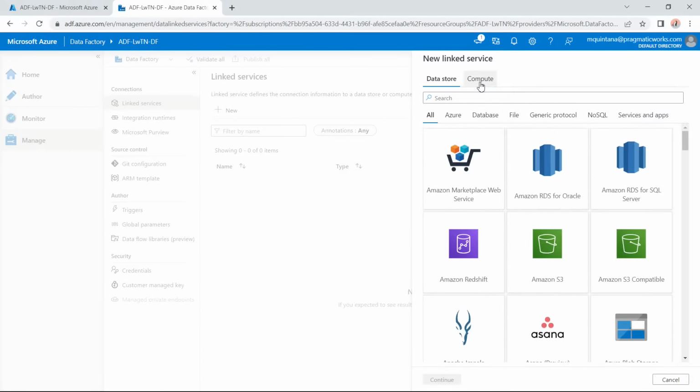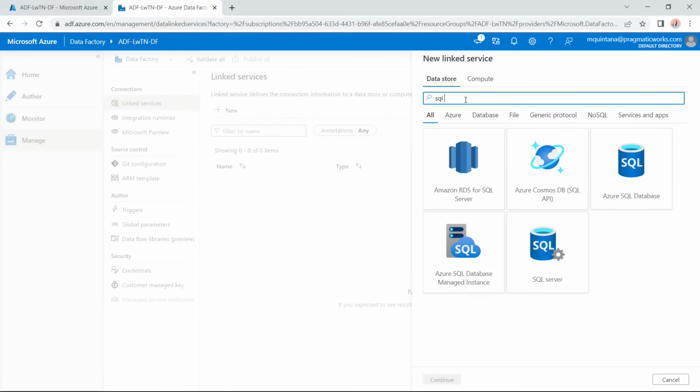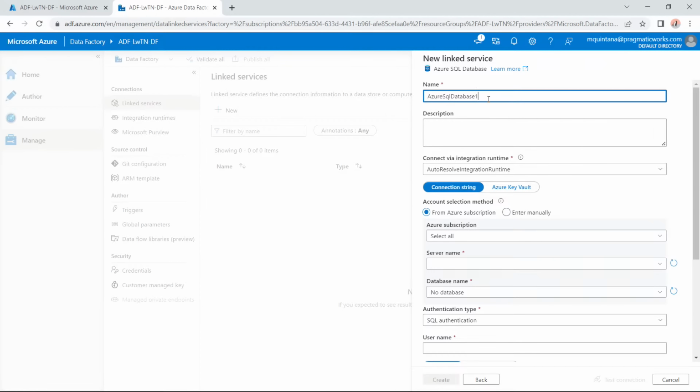So for us, it's all about trying to figure out exactly what do we want to connect to. So in my case, I want to do Azure SQL Database, so I can just start to type in SQL, and that's usually sufficient. There's a whole section for Azure, but in here I can see there's Azure SQL Database right there. And I'm going to go ahead and select this and hit continue. And then we are simply asked a couple of things. Once again, this screen is going to be specific to our choice.